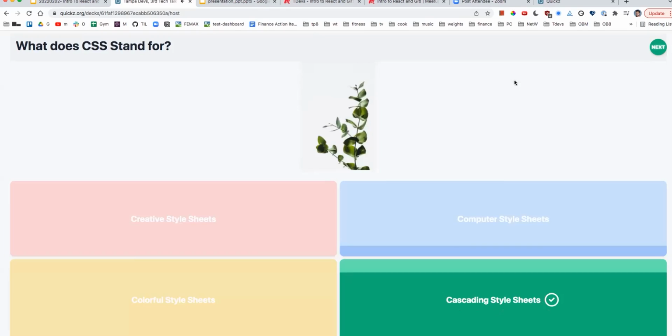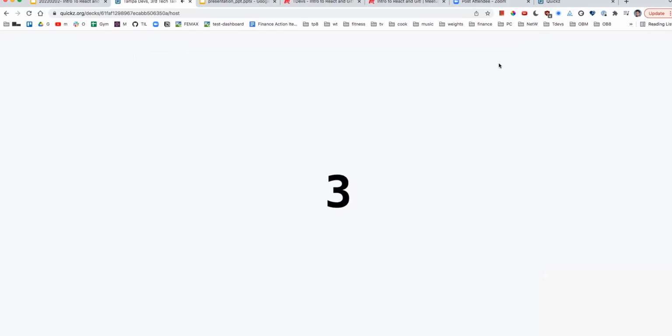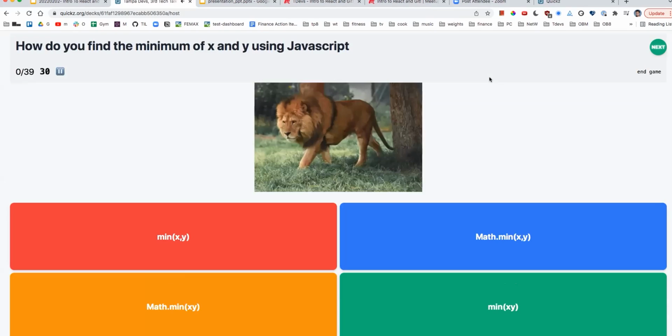There's a bunch of colors, I believe in you, bro. Okay, Ryan again, man. He's doing it. Someone named themselves Zoom started. That's kind of funny. Yeah, I answered the first one right, but it gave me incorrect. Oh, really? Okay, this is a harder one now. This one requires a little bit more JavaScript knowledge.